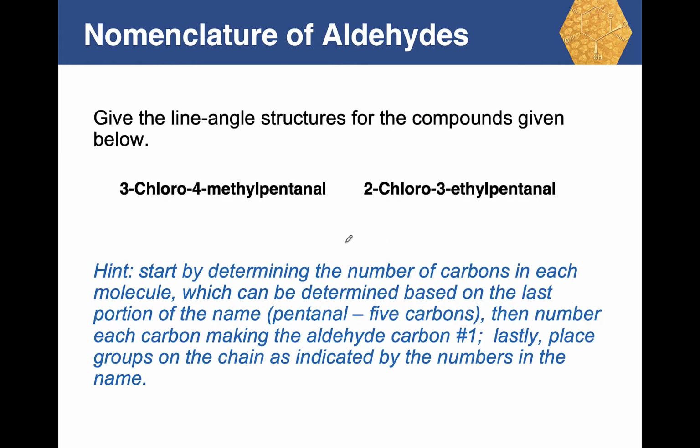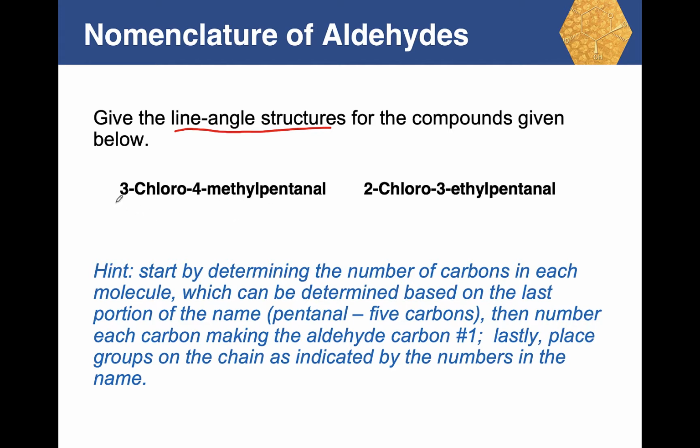So let us see if we can apply that rule here. Give the line angle structure for the following molecule. This question is designed to make sure you fully understand the concept of naming aldehydes. You need to go from structure to name, and also from name to structure, because that's really generating that thinking and the application of that knowledge to solving problems.